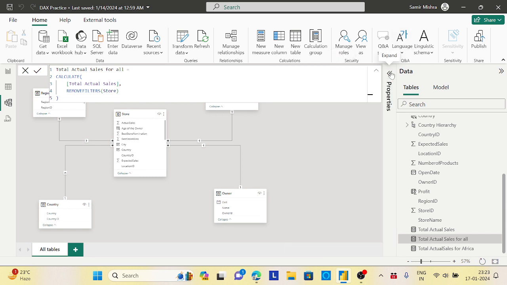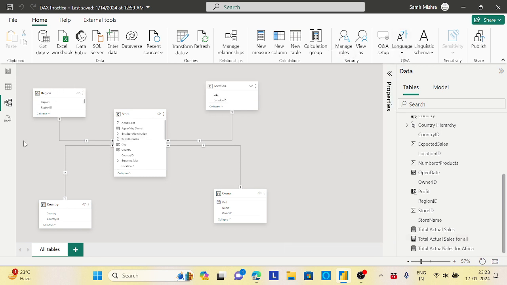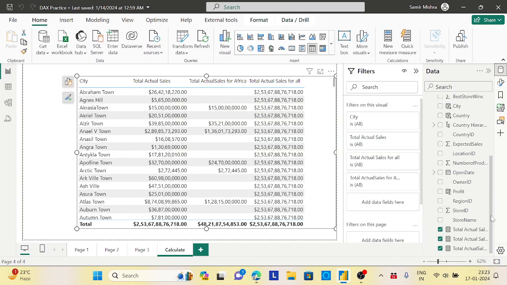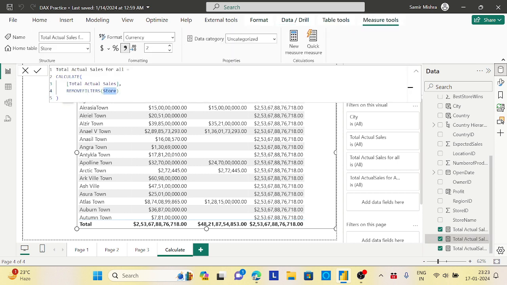In this case, it's not a difference, because if you are saying remove filter from anything, then whichever relationship, whichever table is coming up, it is removed. But when I'm talking about removing the filter from the store, then that table is connected to how many tables? In this case, region, location, owner, and country, right? Those are the direct filters that will get removed, not from the dimension. If anything is going on there, it will not work. I'll try to make a separate snowflake model for that, so that I can explain it to you. But that's the difference between a normal remove filters and your fact. Okay, so this is the way we can put it back.